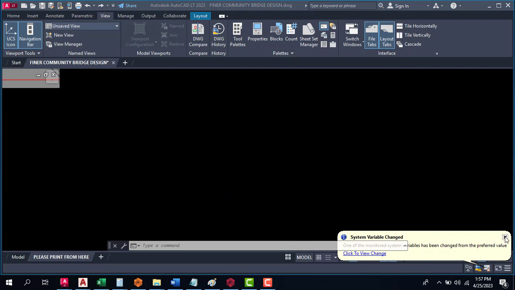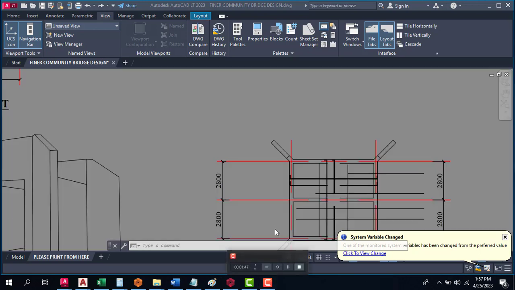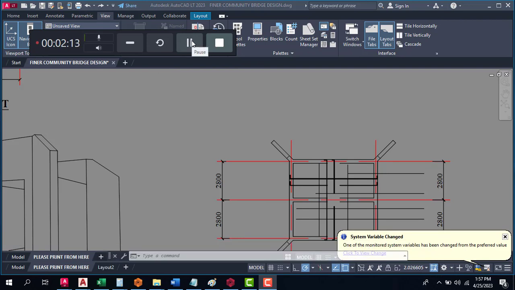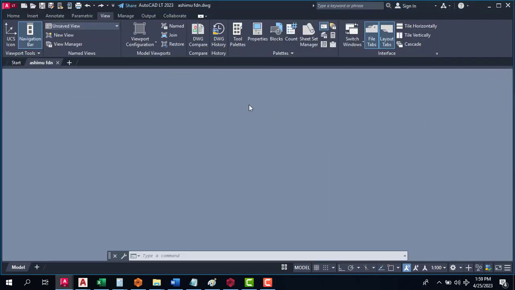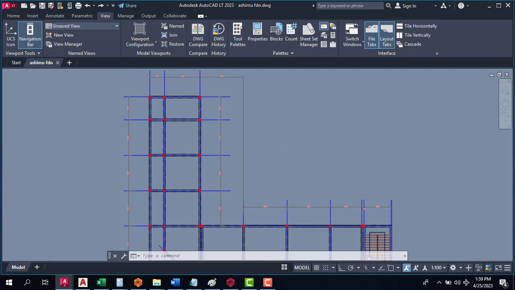Okay, it's still loading. Okay, so you can see this is the AutoCAD file.